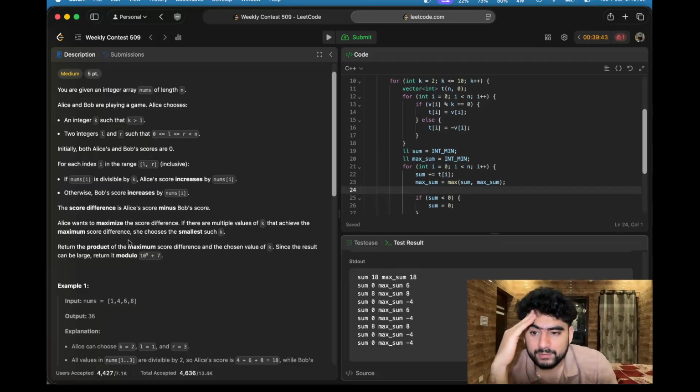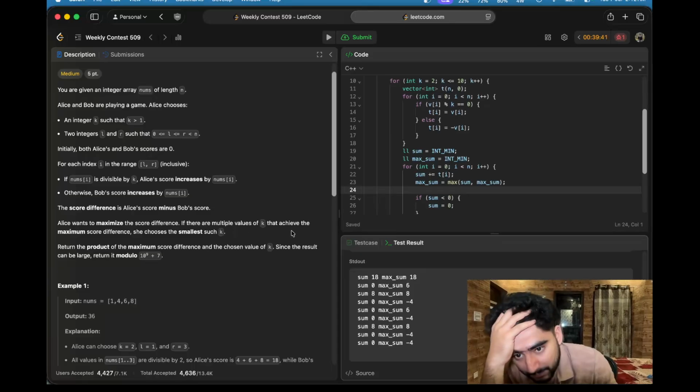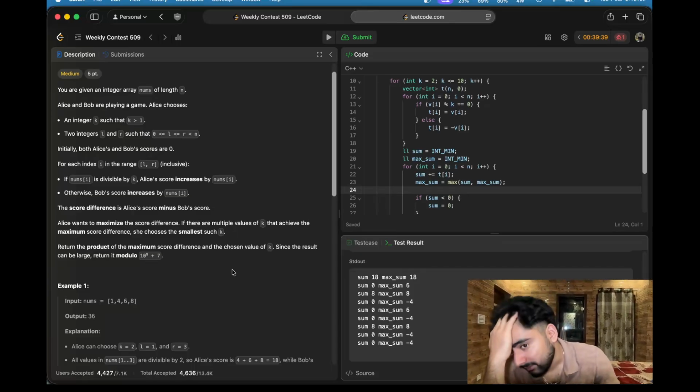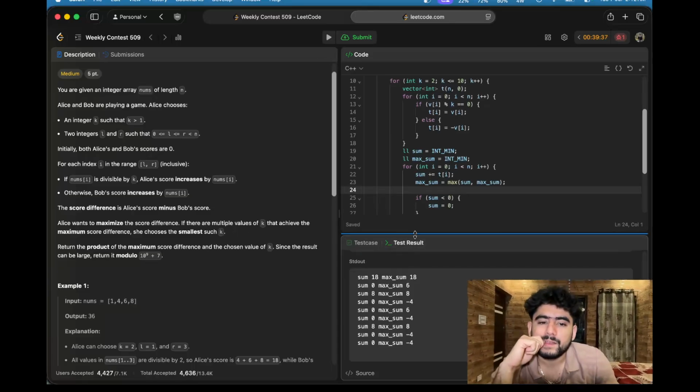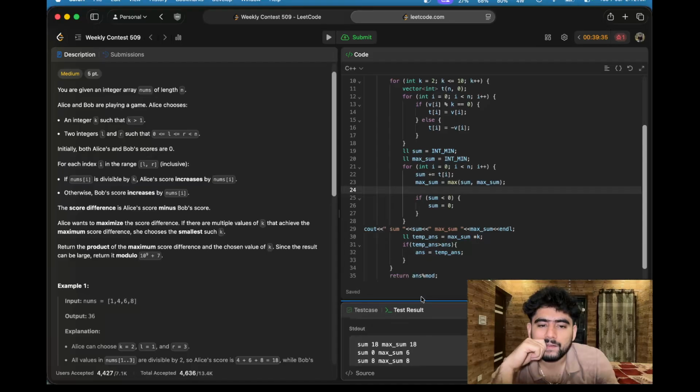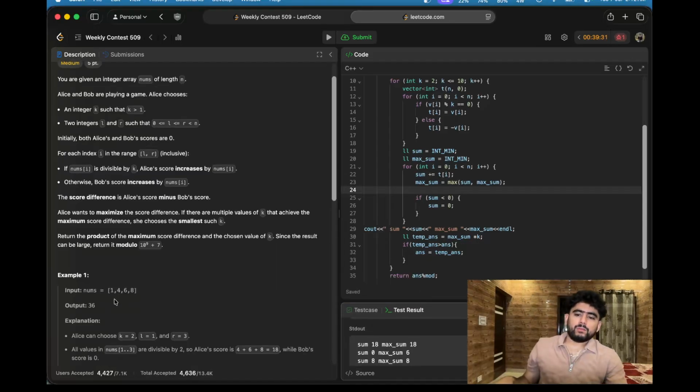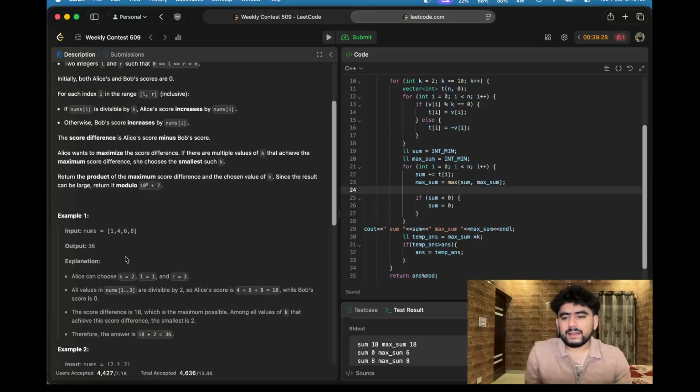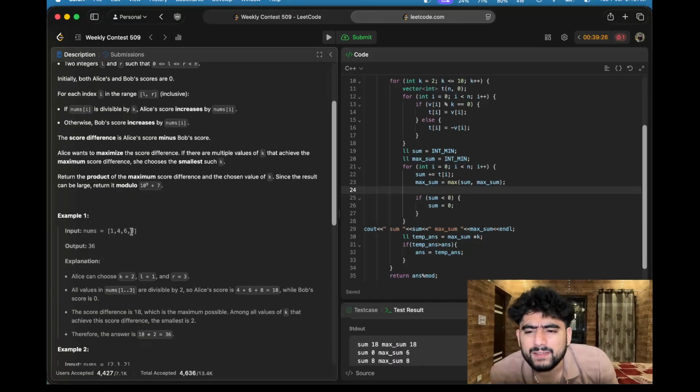So Alice wants to maximize the score. If there are multiple values of k that achieve the maximum score, difference. So why can't it? Yeah, Alice takes k as, we can say, 8.